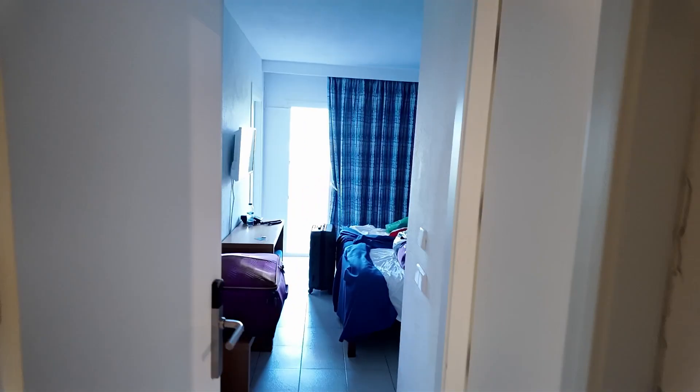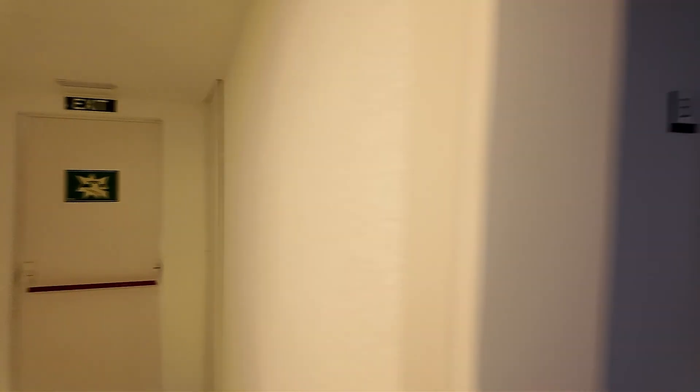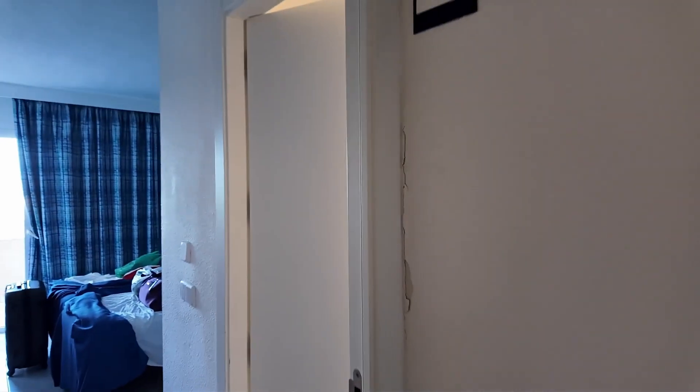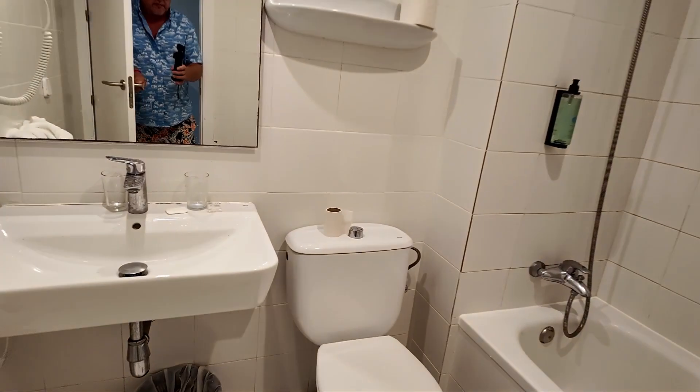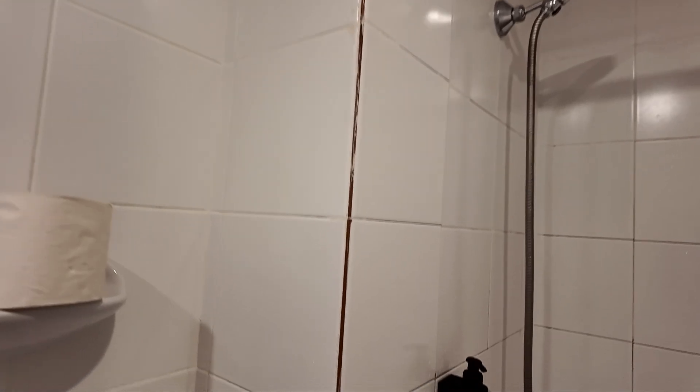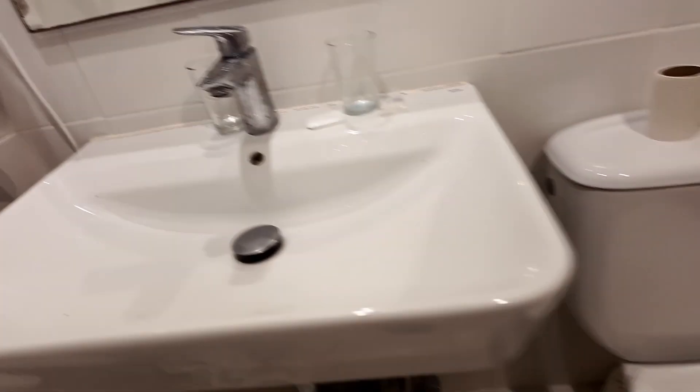We're checking out this morning. Quick tour of the room at this hotel complex. We were in room 434A and B, right at the end — the furthest away from the lifts. 434A — there's the room, pretty basic. The light switch is a bloody nightmare. You don't need to put a card in. Toilet's basic. A little bit in need of decoration, I should say, but it is a three-star hotel. It is what it is.